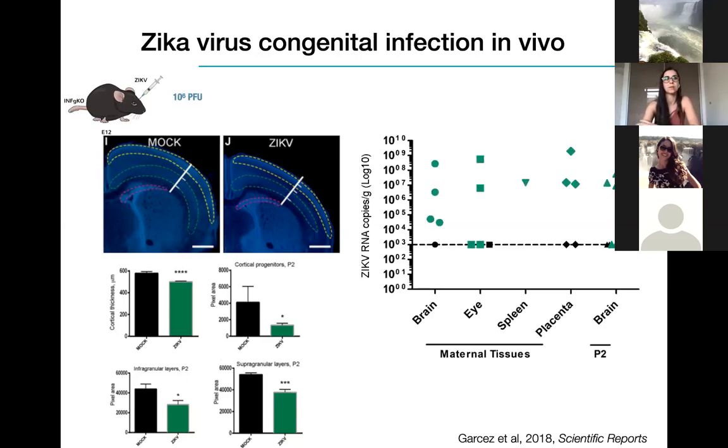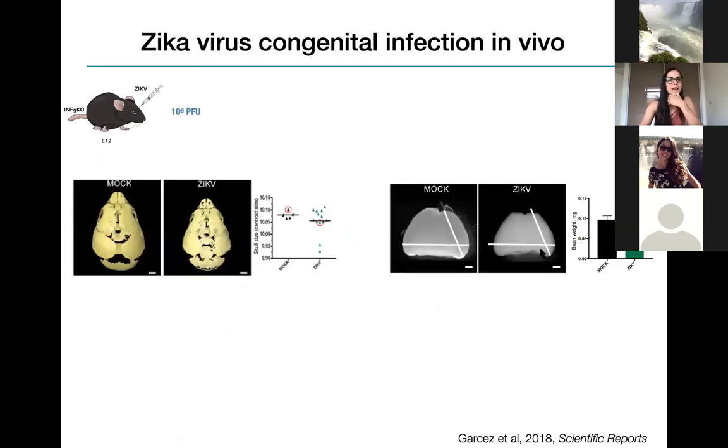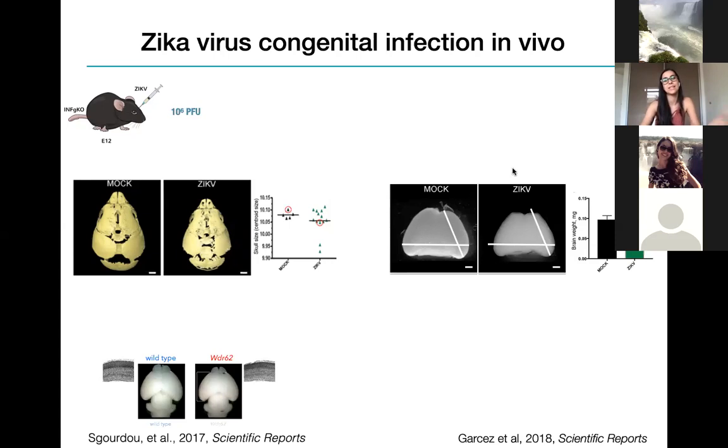We also had to characterize this model. So we detected the Zika virus RNA by qPCR in maternal tissues, but also in the pups, the offspring of those mothers. We infected the pregnant mother at embryonic day 12, and then we collected at P2. We also collected 3 days after infection. As you can see here, this is the skull. There is a reduction of the skull and also of the overall brain. So you have a lighter brain and a smaller brain, and this is very consistent with and recapitulates pretty much what we can get in terms of microcephaly in mouse models.